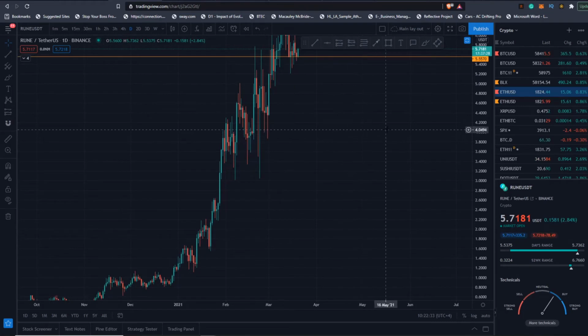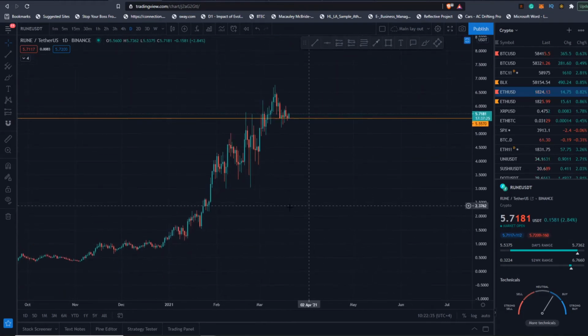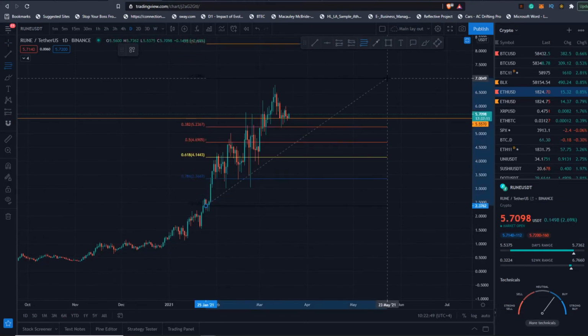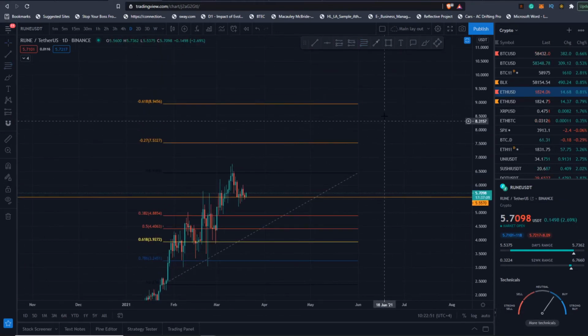But we could take a Fibonacci and get some price targets. We'll take it from this push here to the current top and see if we do continue up. But again, this low has to hold and the weekly has to close above that 5.5 pivot. Let's take the Fibonacci and see what it is telling us. We do have price targets quite high, all the way up here to 8.9 bucks, which would be an increase of 61% from here.